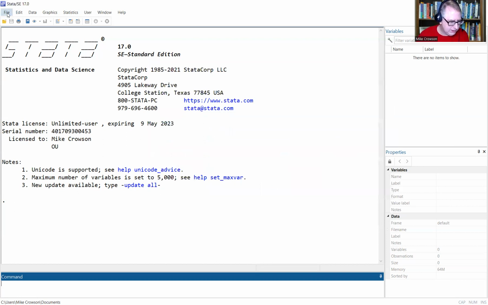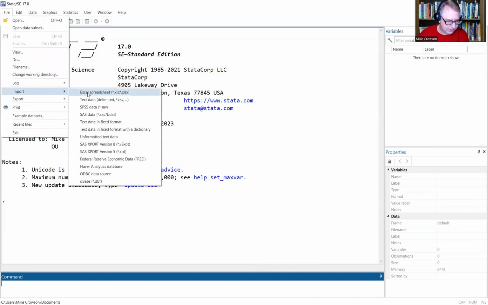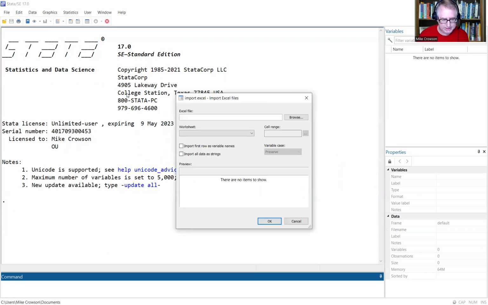So what I'm going to do is go to File, Import, and actually I have the data stored in an Excel file. So I'm going to click on Excel spreadsheet right here. And the next thing I'm going to do is go to the location on my computer where this spreadsheet is located.